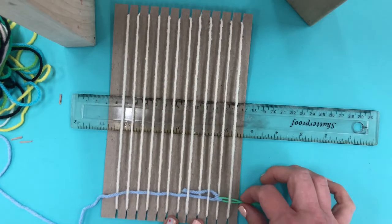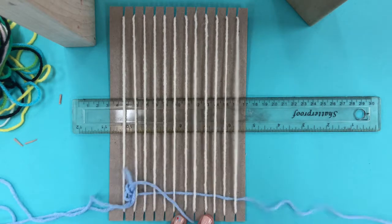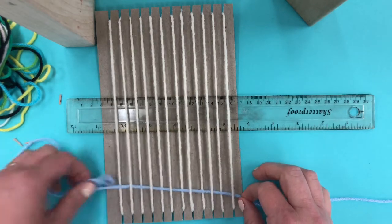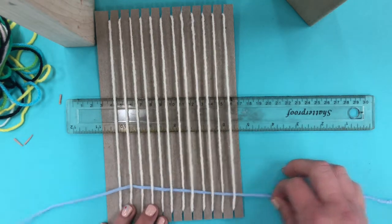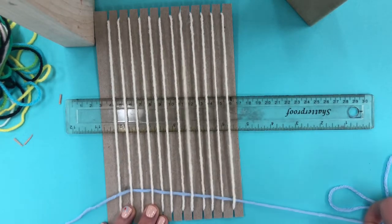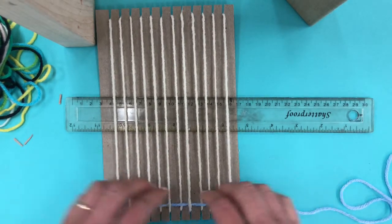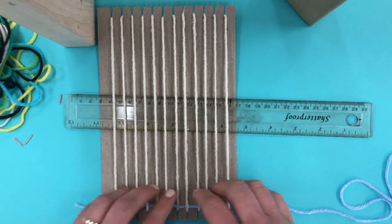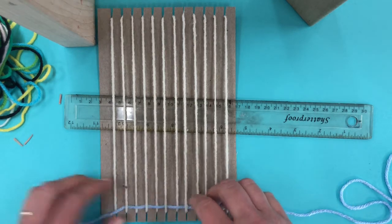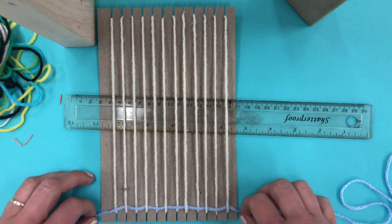So I am going to now take my needle and pull it. I've got a little bit of a knot here. Move that out. And you're just gonna pull. And I want you to leave a small tail on the end. And then you're going to pull it down. If you're in fifth grade and are watching this video, you might remember from the video that the Navajo weaver used that tool to kind of push the string down.